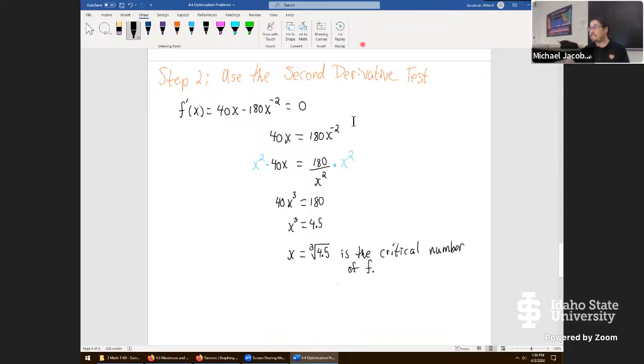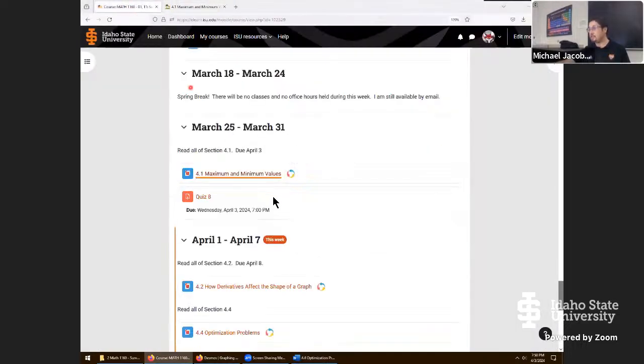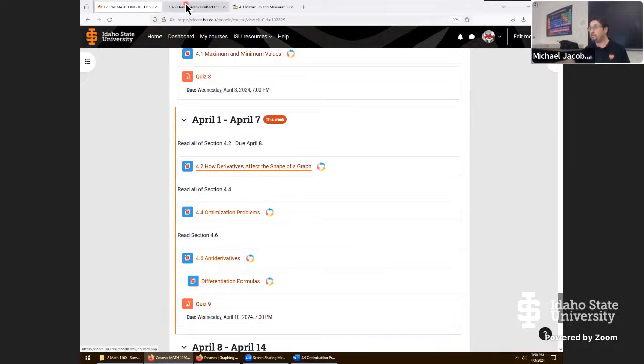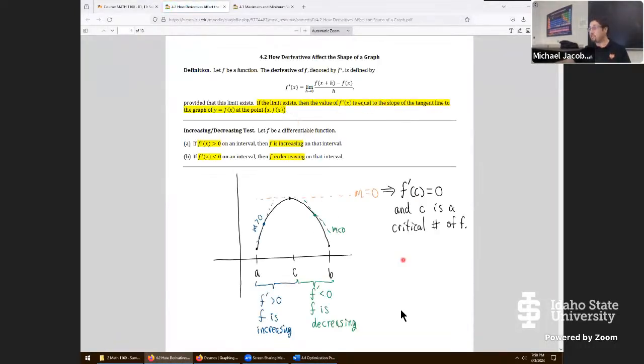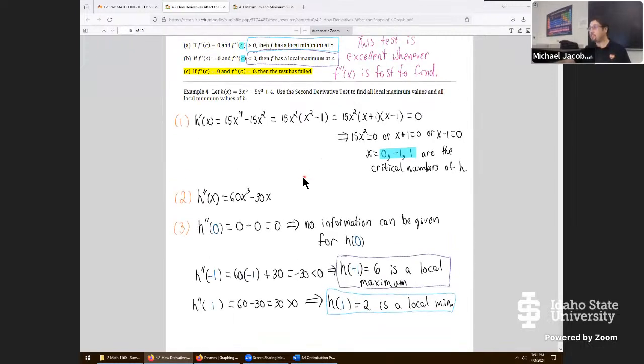That means in the second derivative test, all we now need to do is differentiate this a second time. And we have to argue that that second derivative is always positive or always negative, depending on the direction we're optimizing. Now that's pretty tricky because if you're thinking of the second derivative test as we did it in section 4.2, this is worth emphasizing because it's so jarring, I'd say. We did it a lot different. In this section, we calculated the first derivative, we set it to 0, and we found the critical numbers.